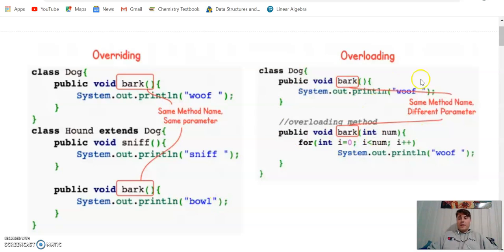And then overloading is a method that has the same method name but different parameters, and that's within the same class. And the computer doesn't get confused like I showed you. It doesn't get confused which method you're talking about because based off of its parameters, it's able to decipher which method that you're referring to. So that's overriding versus overloading. I would practice this. You'll get a lot of practice if you are working with classes and inheritance, especially. You'll do a lot of overriding.